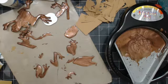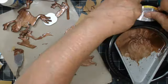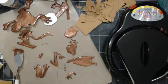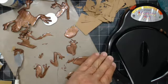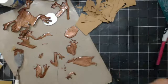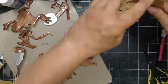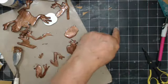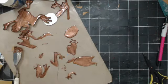All right, there we go. So I'm going to shut this off. I'm going to put this way over on the other side. I'm going to burn myself. The nice thing is this stays nice and cool, so only this part where the metal gets hot, so you can still lift this up and move it around. Which is nice. Okay, so let's throw out all of this. Ooh, see my mat? I don't know if you could see it, but it's bubbled up from the heat. Hopefully it'll go down.